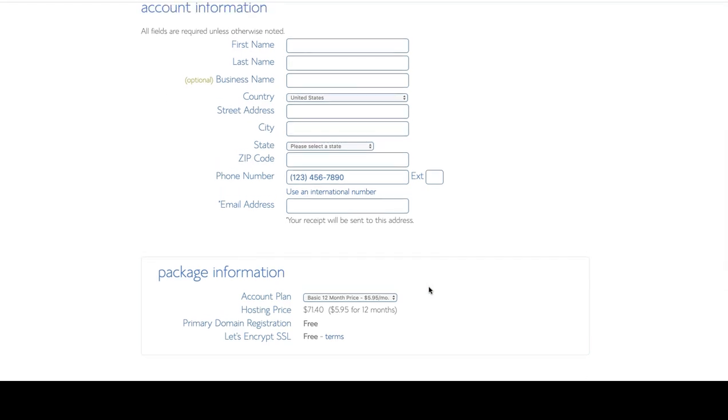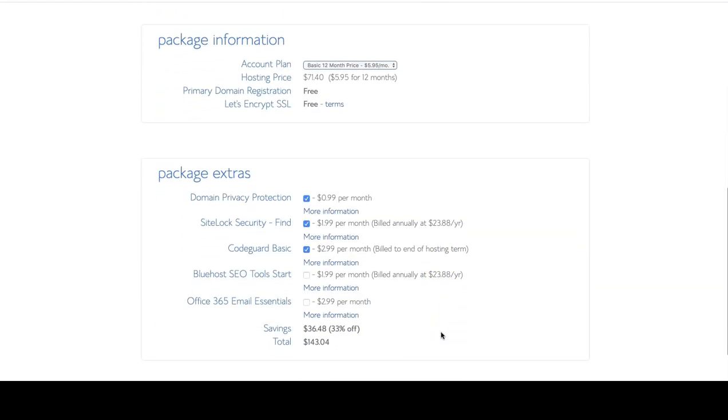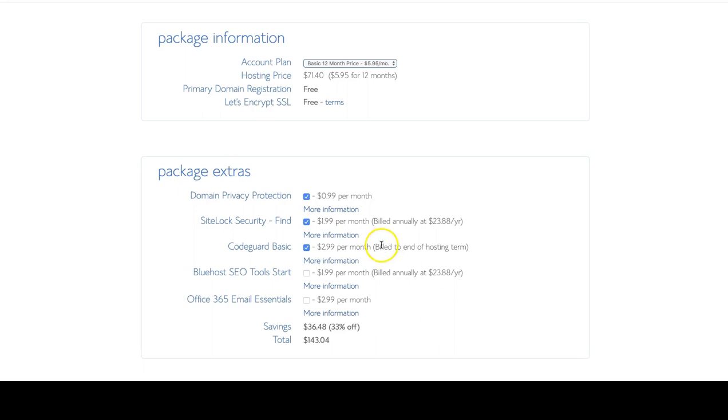And so here again, you get your domain registration and your encrypted stuff. They also offer some extra stuff if you want, domain privacy. So once you become a domain, basically you're putting out to the world like, I have a business, people are going to contact you. You're going to be put on some big list and you're going to get stuff in the mail, like business internet and business this and business that, and you're going to get insurance and business this. So if you pay, then supposedly you don't get put on those lists.